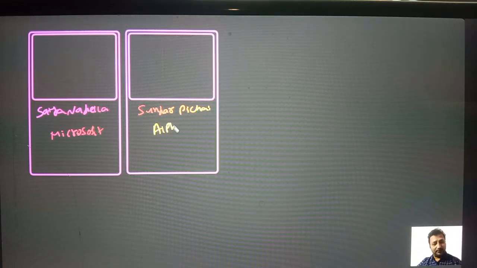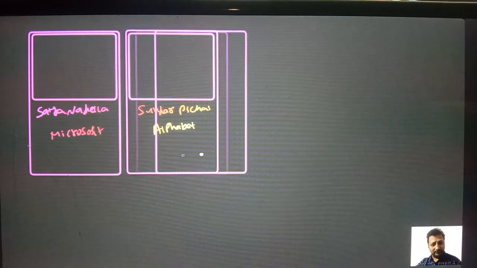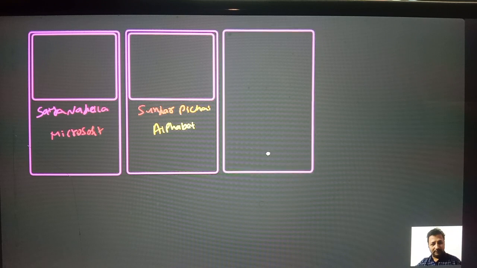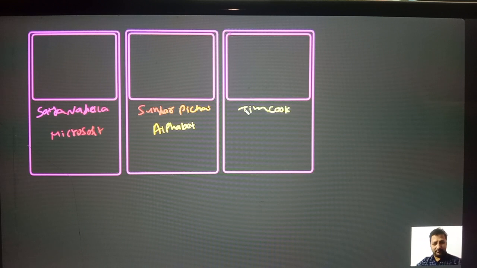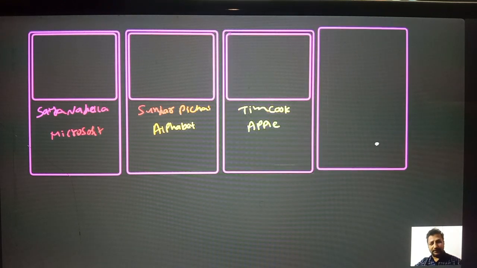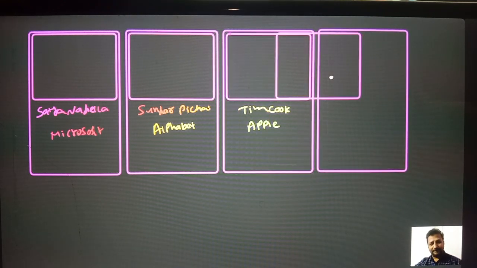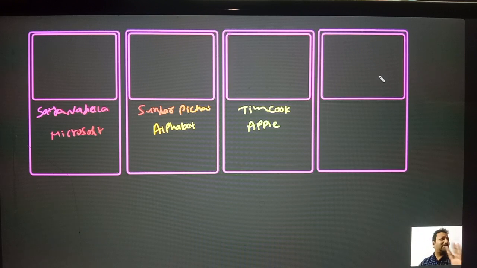Alphabet. Then Elon Musk. Like this, I wanted to create. We have done it for movies. I wanted to do it for this field.